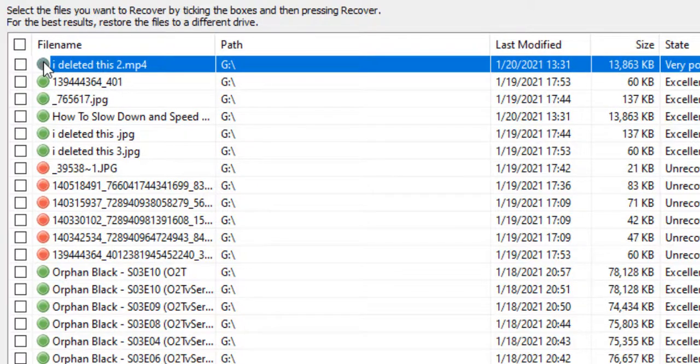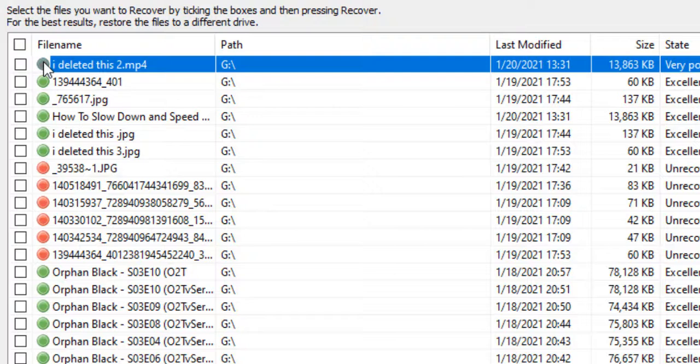Now the next color code is yellow. Yellow simply means that it is able to recover the file, however not all of the file is going to be recovered. Now this is good and bad at the same time, seeing that you're not able to get back the full file as is, however you're able to get back sections of the file.